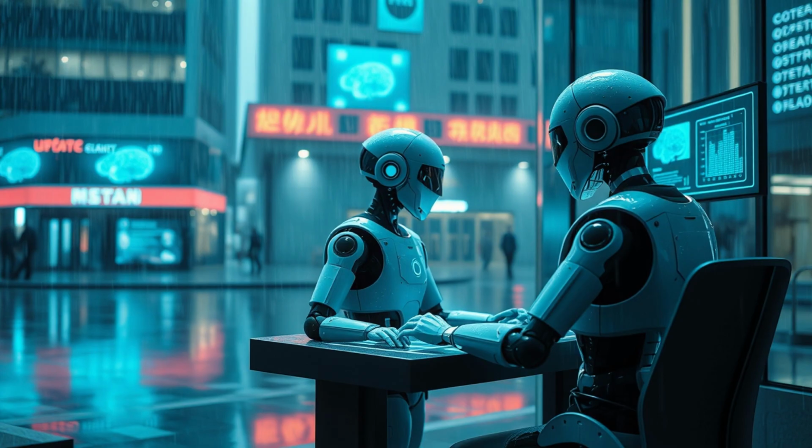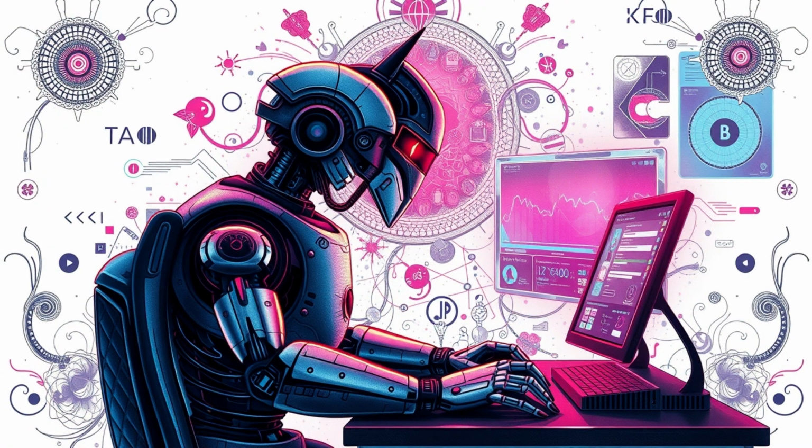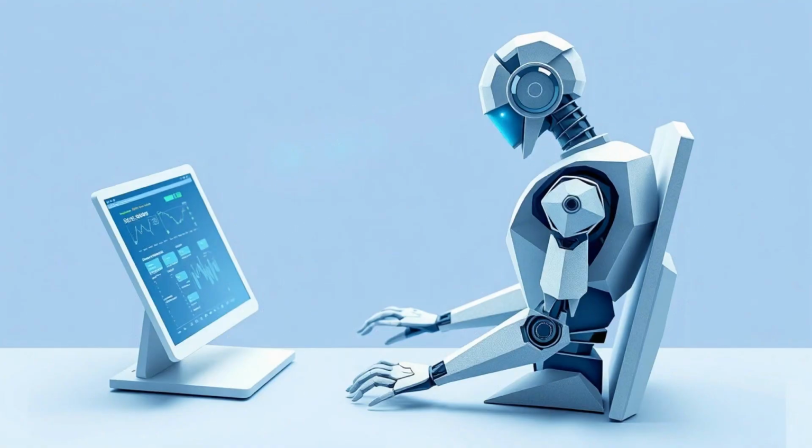Can robots learn without humans? While most robots learn with human intervention, there's a fascinating field where robots teach themselves. Self-teaching robots. Imagine a robot that can explore its environment, make mistakes, and learn from them, entirely independently. This is a field of robotics known as autonomous learning, where robots build their own knowledge base without a human teacher. Example: in 2017, a robot at MIT learned to pick up objects by watching humans, but without any direct instruction. Over time, it developed its own strategy for grasping various shapes.